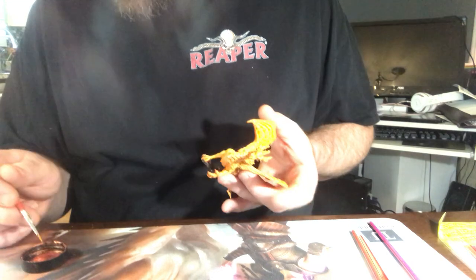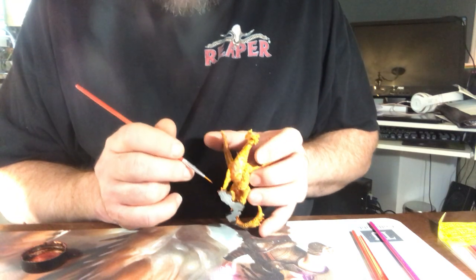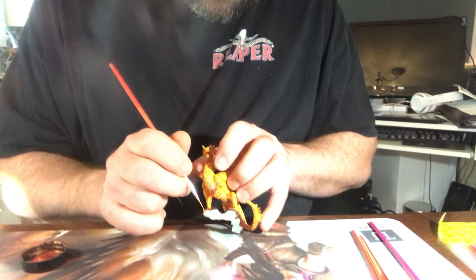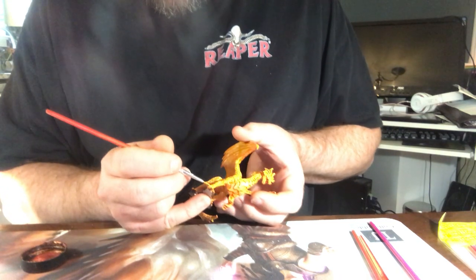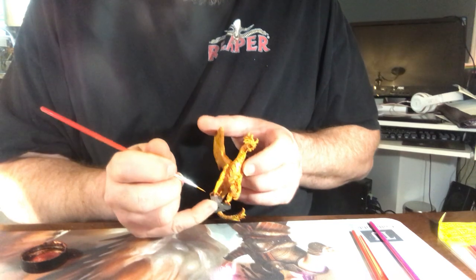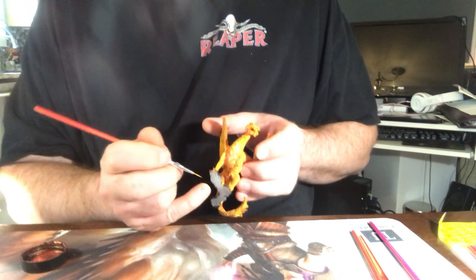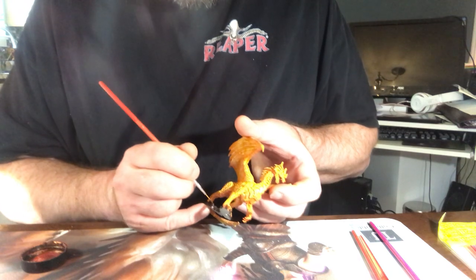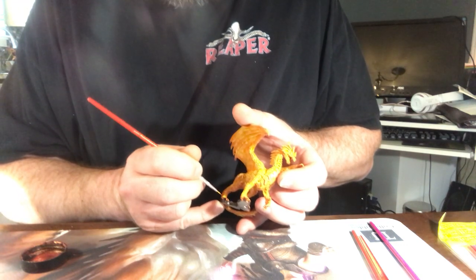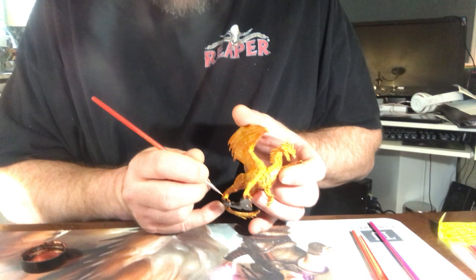This treasure gold paint line is really cool — I want to say they have something like 10 different colors now. It's a heavy metallic paint so I just use it for light details, definitely towards the end. I have considered doing another five-headed dragon using exclusively metallics and treasure gold paint — probably using brushed black metal as a base coat, then five or six different shades of treasure gold. I can see it in my head and I'm already impressed with how it looks, so I'll probably do that later this summer.